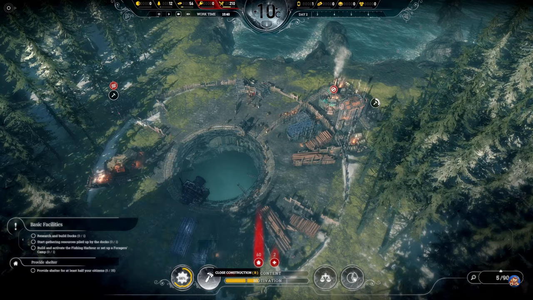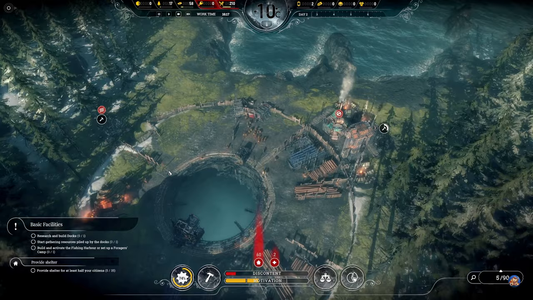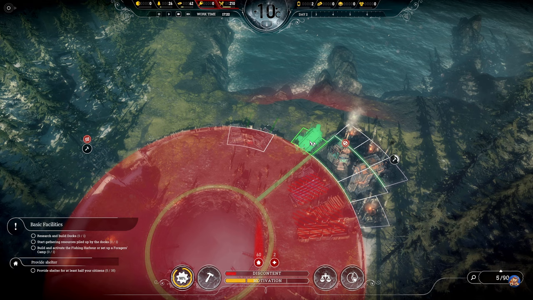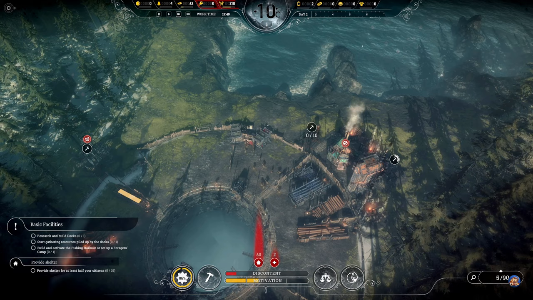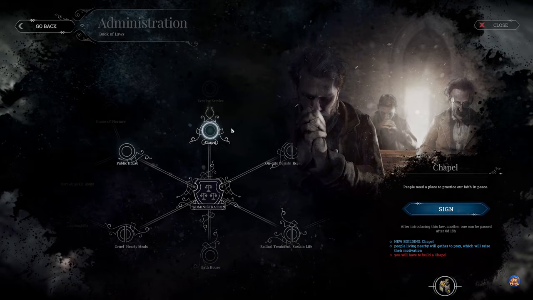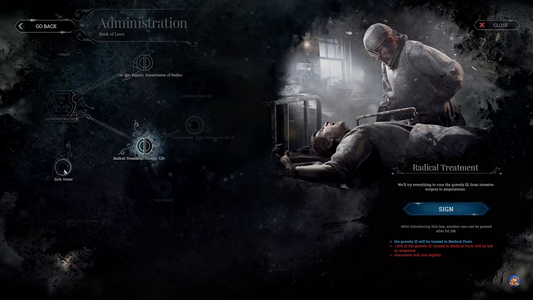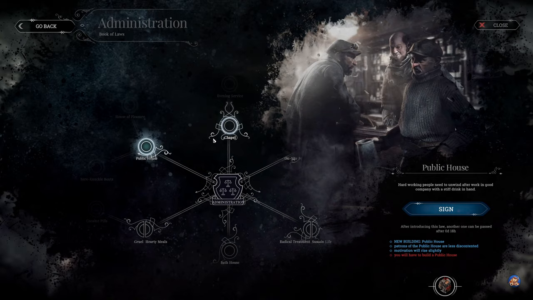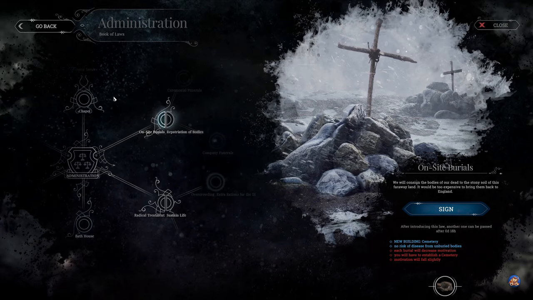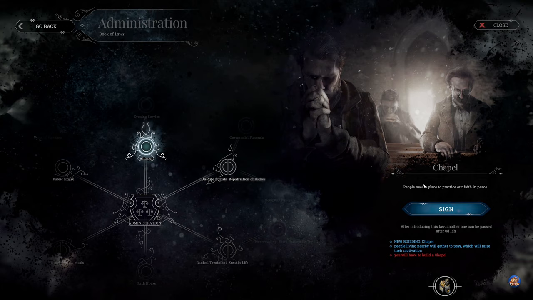We also need a medical post. 25 wood. I have to pass some kind of law because this is not ideal at all. Is there some way for me to get to the... No, that doesn't appear. I missed the work overtime. I missed that. Bathhouse is way too expensive. Chapel. Sign that. We have 4 days to build it, so that should be fine.